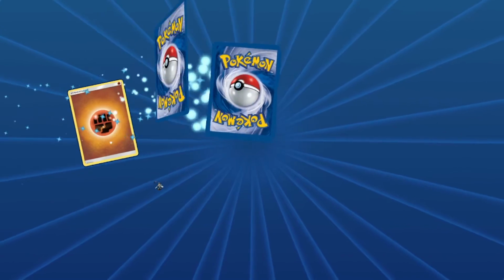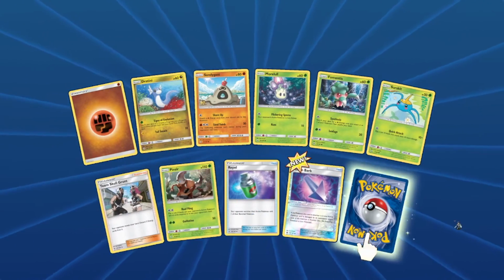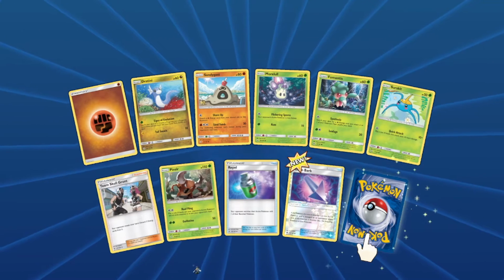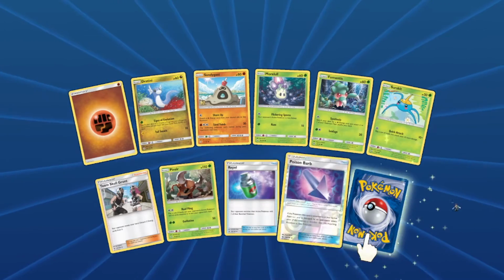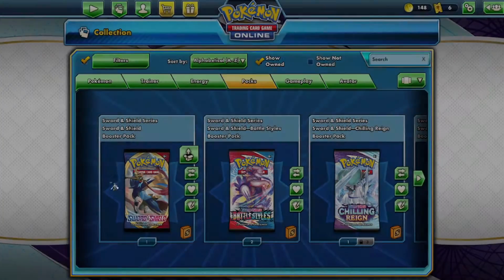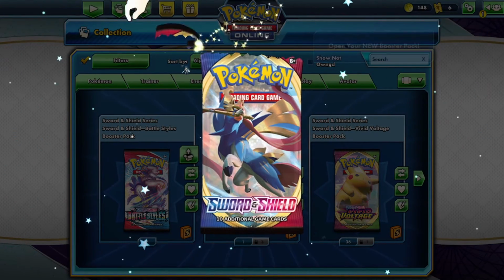Okay, let's see what the next one is. Dratini, Sandygast, Marowak, Fomantis, Surskit, Team Skull Grunt, Pinsir, Repel, Poison Barb, what's the last one? And a Golduck. Okay, we're done with those two. Let's get the Sword and Shield ones!